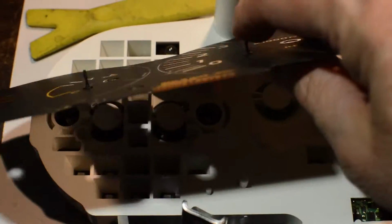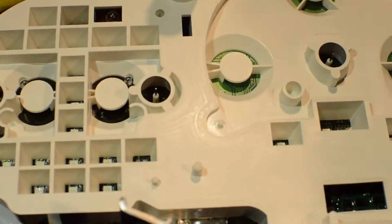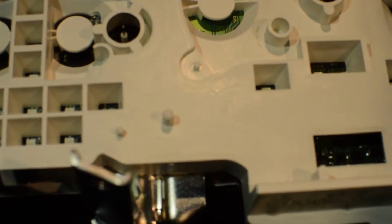Still glued down. So you just take this guy off. Then you want to retain your little needle stoppers here. And that's as simple as getting some needle nose pliers. We probably can't see it very well in the video, but you just squeeze these guys together and they'll fall out. Put them in a little bowl because you'll need them later.